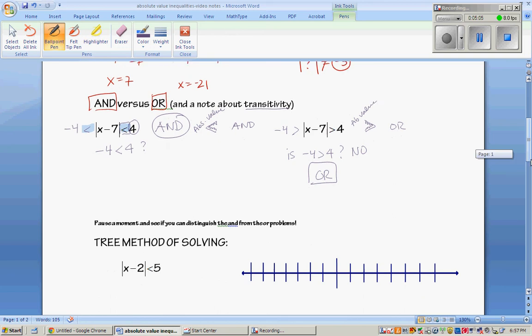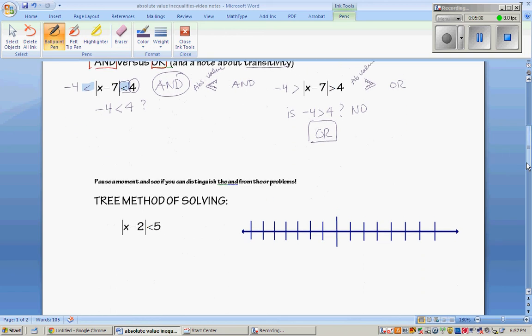So you're going to practice telling me things are and or. So all I want you to do is for tomorrow, I want you to bring in the answer to these two. A is going to be first. You're going to write the absolute value of x plus 5 is greater than or equal to 10. You're going to also bring in B, 2 times the absolute value of x minus 5 is less than 12. And I want you to just decide, are those and or, and bring those in tomorrow. Check out the next video for how to actually solve the problem.